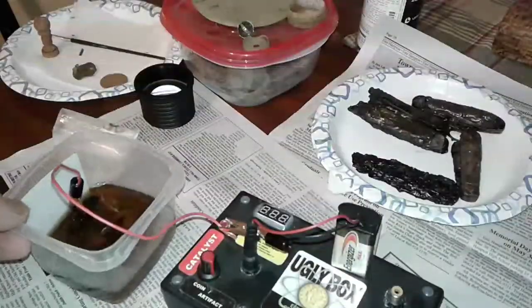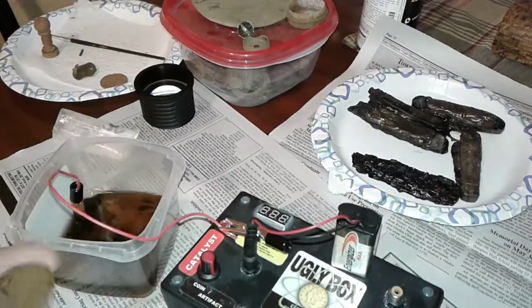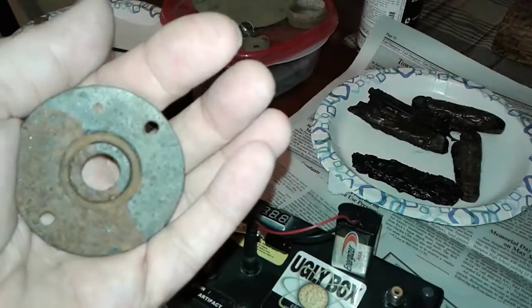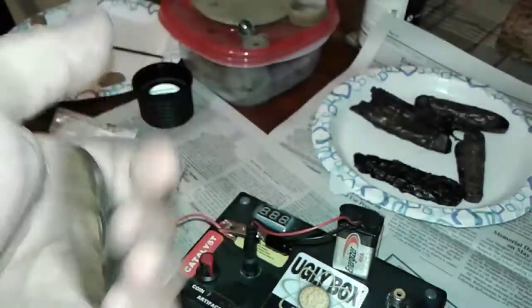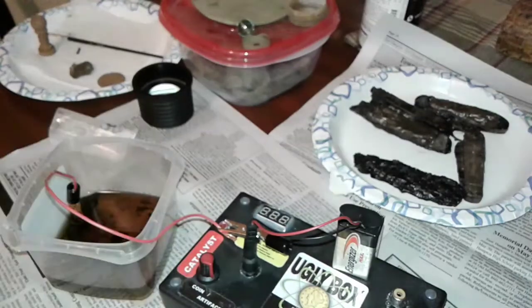All right, let's get this brown, nasty water changed out and see all the rust that fell off the back of the doorknob plate here. So let's get that water changed out and continue on the electrolysis on this. I'll be back.